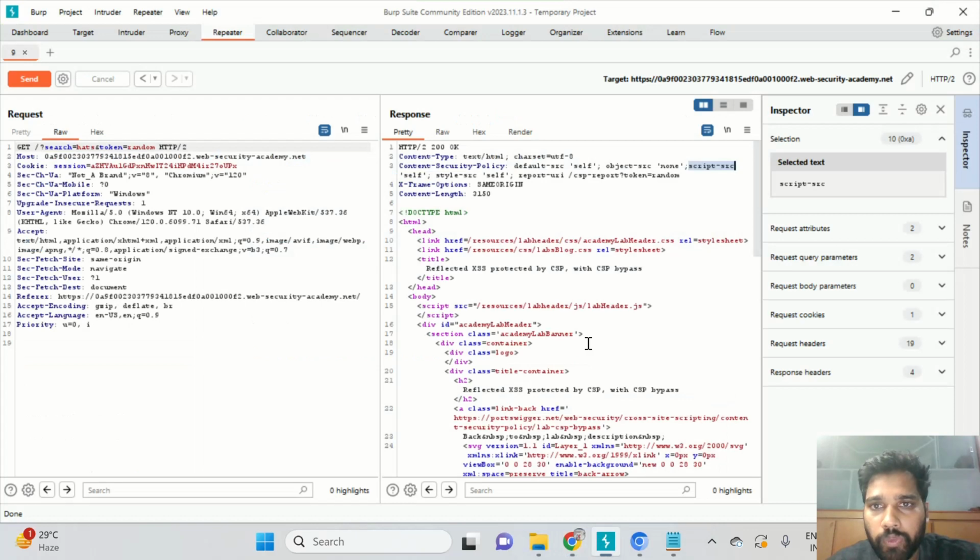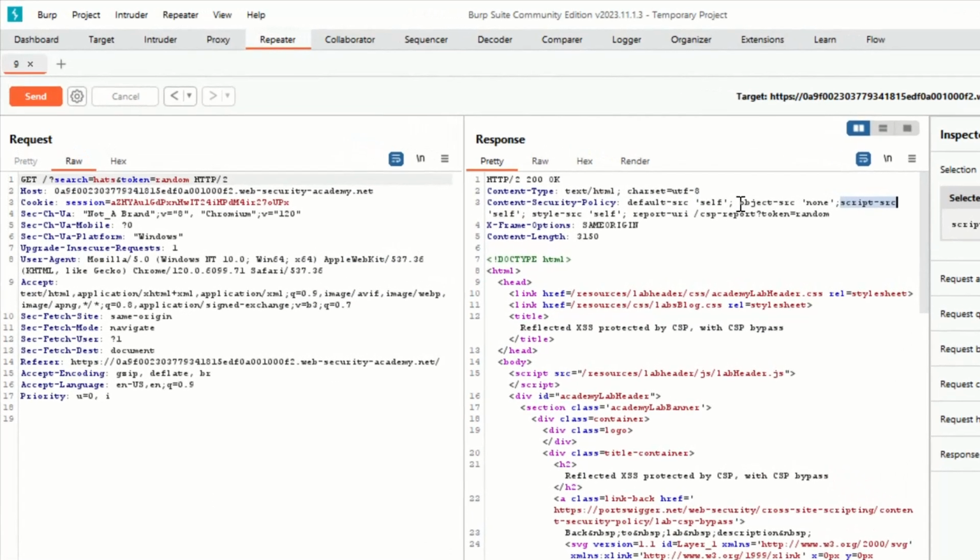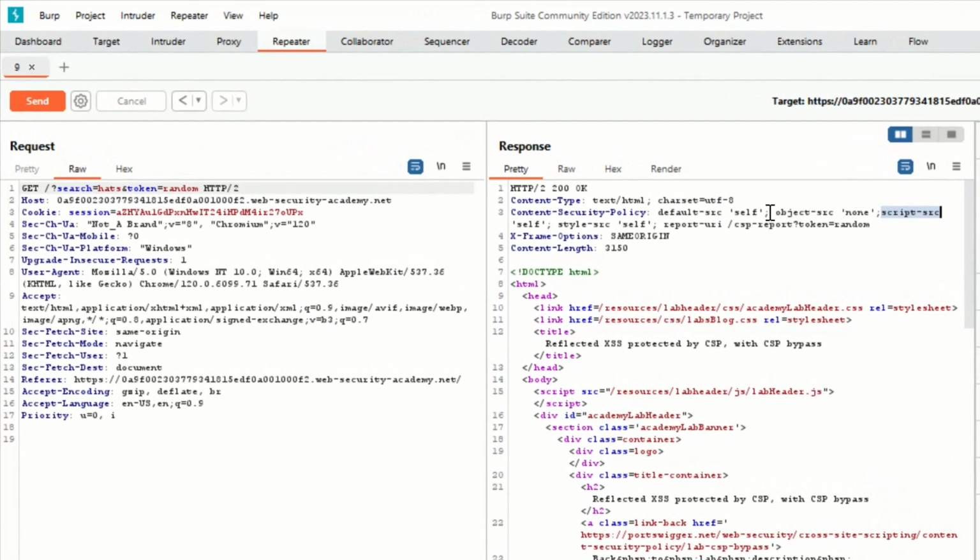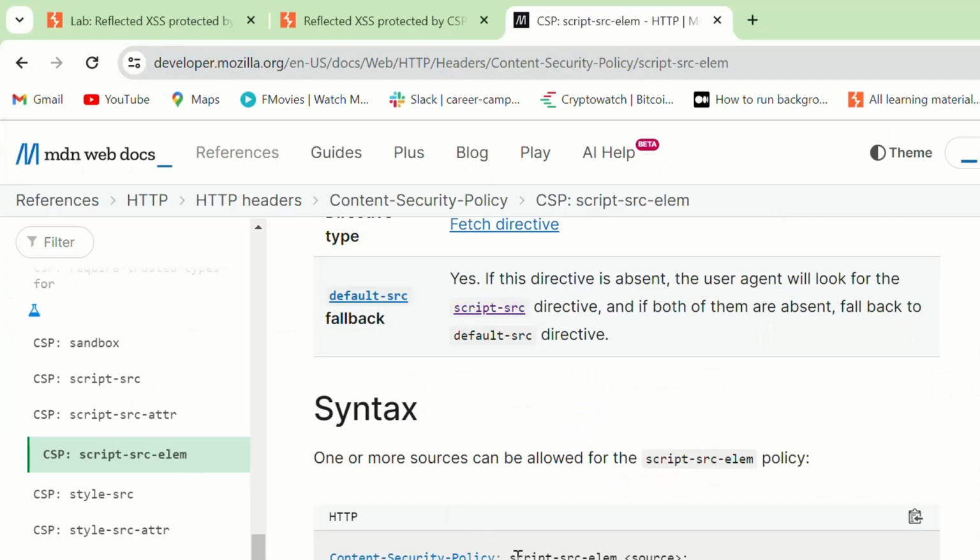If you go here, you can see a pattern, right? Every new directive declaration should start after a semicolon. Instead of random, I want to introduce a new directive. So I will add a semicolon, then the directive name.